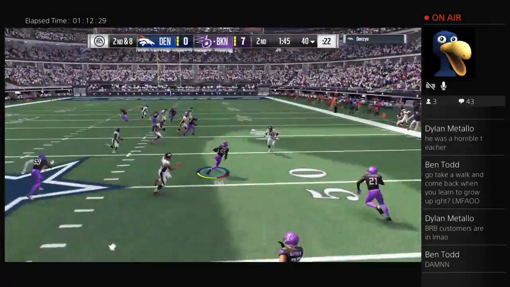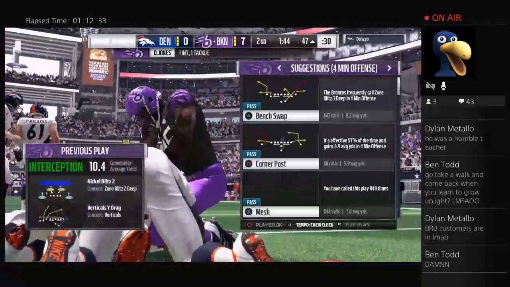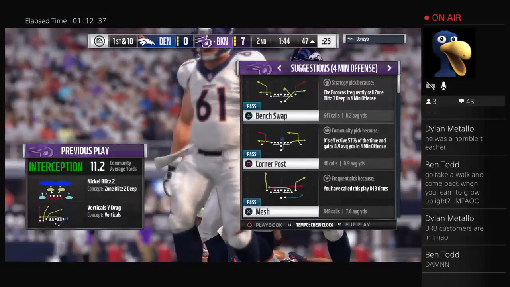And he fires one that's intercepted. Right in the hand, baby. Picked off. And they'll start out with great field position at the 47-yard line in enemy territory.